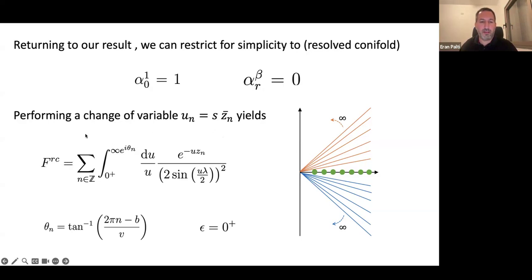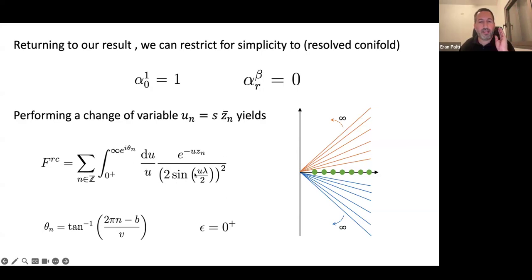So then the free energy looks like this. We're going to do a change of variable, sending u_n to s times z bar n. Then we make it look more like the Gopakumar-Vafa expression. So now the integrand looks like this. That's a bit like dividing over z bar. And then we have to remember that now we have the integration, because this is complex, we're doing an integration in the complex plane of u. It's going from 0 to some straight line at some angle theta n, which is the argument of z bar. Is that clear? So s was going from 0 to infinity, but now we've rotated it by a complex number. So now we're doing integration over some line in the complex plane at an angle like this, where this is the angle, the argument of z bar.